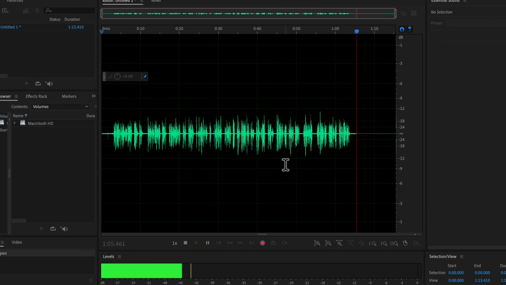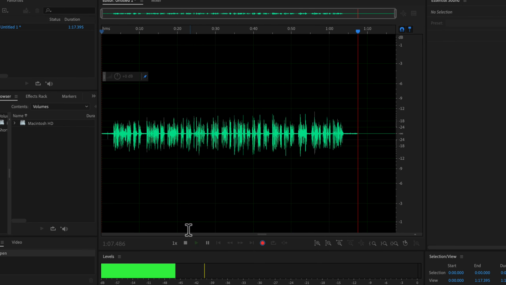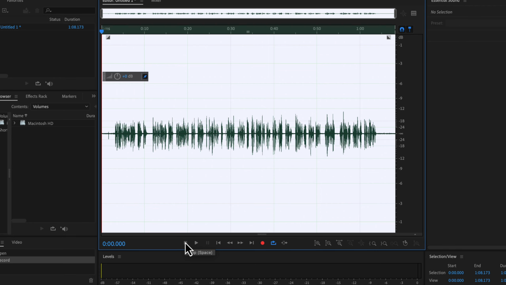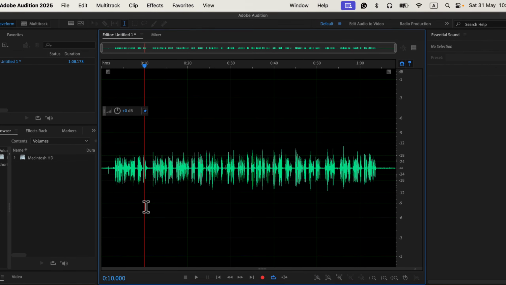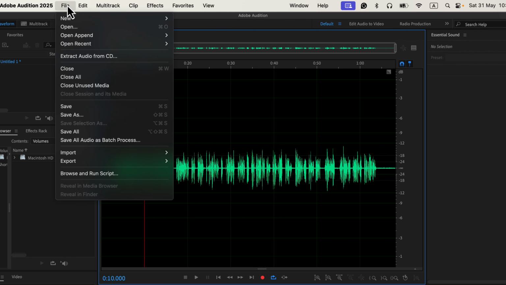When you are done recording, click the stop button or press the space bar. The recording has been completed, and we can see the waveform on the screen. So what should be the next step? Well, we have recorded the audio, but have not saved it yet. It is still only inside Adobe Audition, and if we close Adobe Audition, it will be gone. We have to save this audio. However, the original recording always needs some cleanup and enhancement. We can do that now, and then save the audio file.